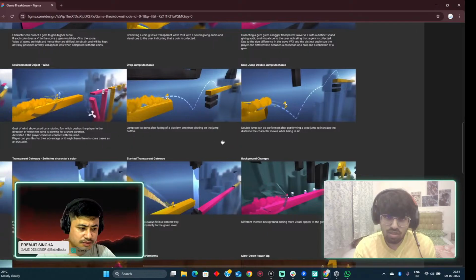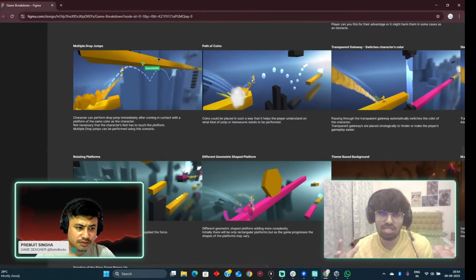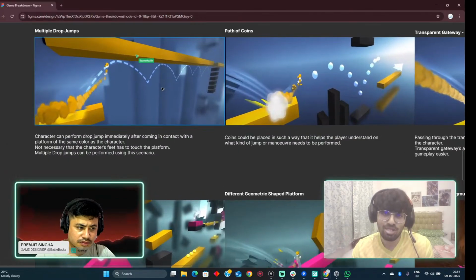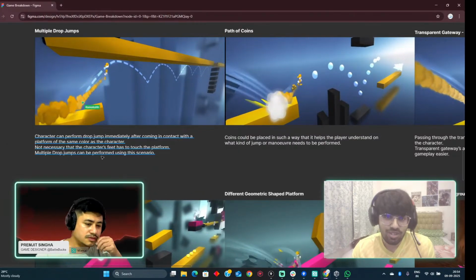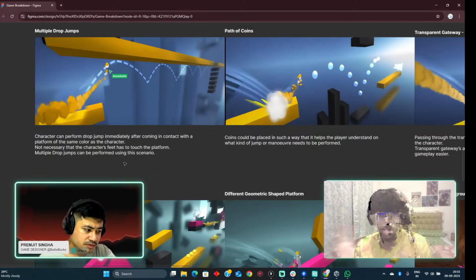Now you might think that the number of jumps mechanism in these games is done, but no, there's one more jump which you can do. So let's say your character is yellow in color, right? And on top of the character there's one more yellow platform. Whenever the character jumps, and if his head touches the platform of the same color, his mid-jump will be activated again. So he can do a double jump, triple jump, quadruple jump now.